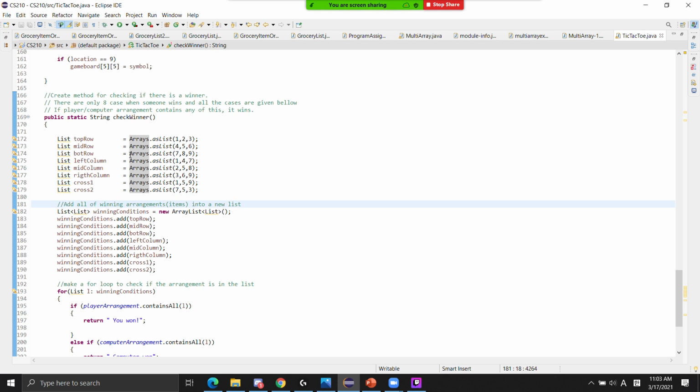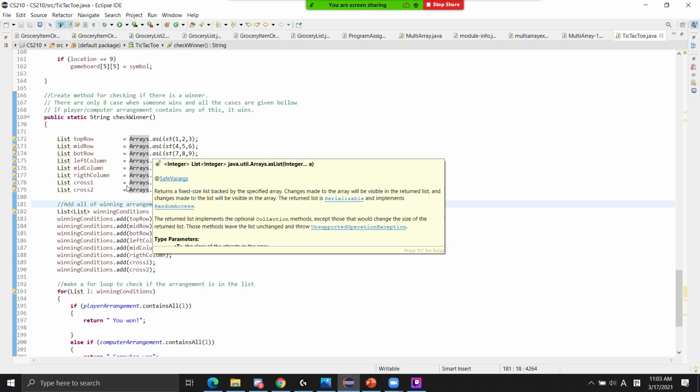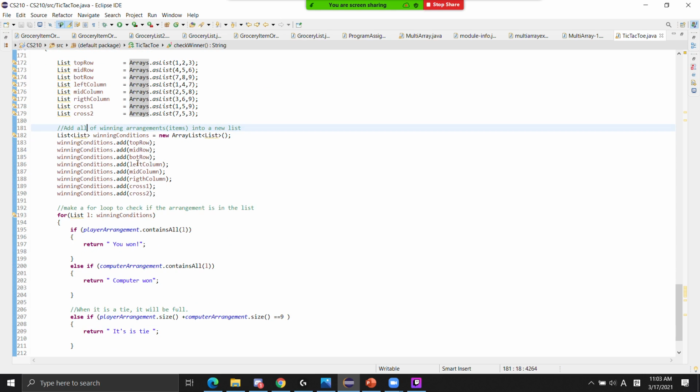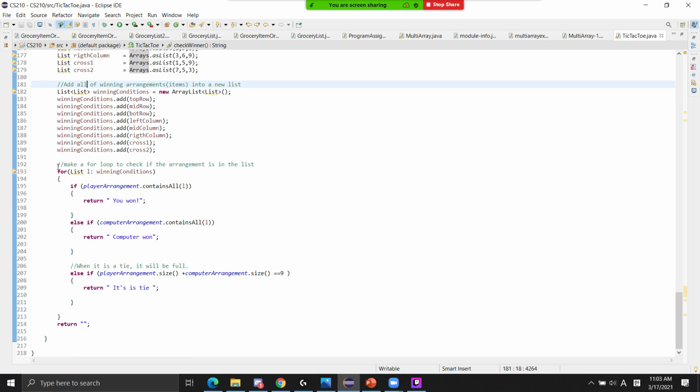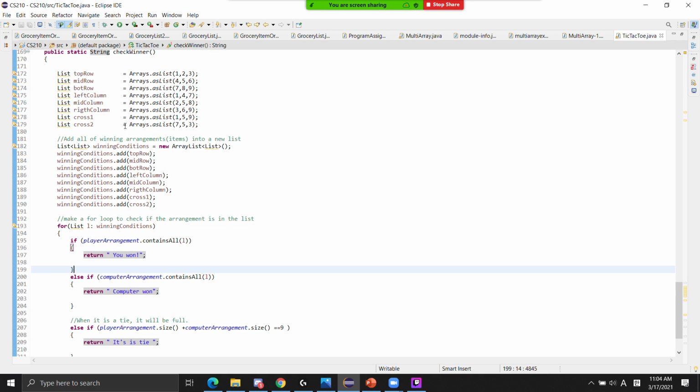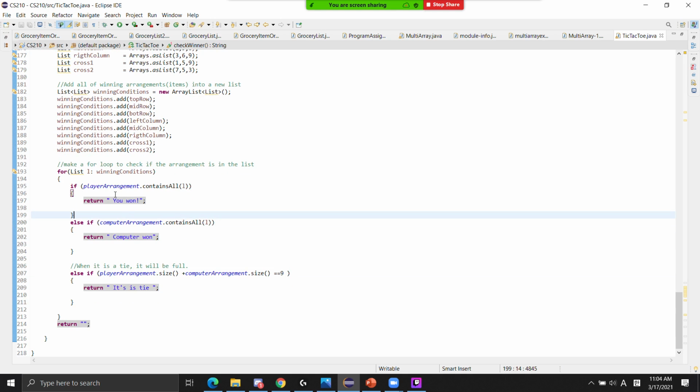I added all of those winning arrangements into the list. If the arrangement, for both player and computer, matches any case from the list, then the player wins, and else the computer wins.